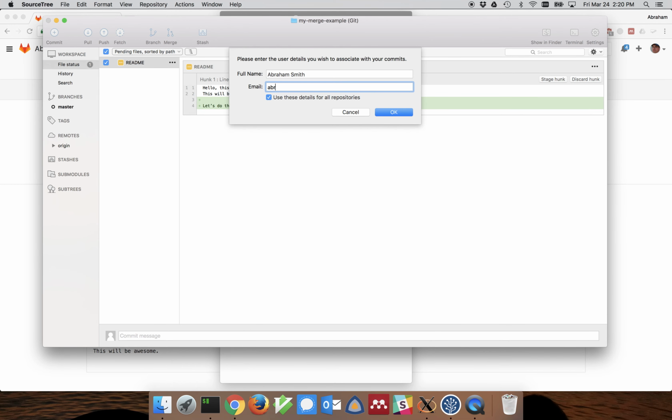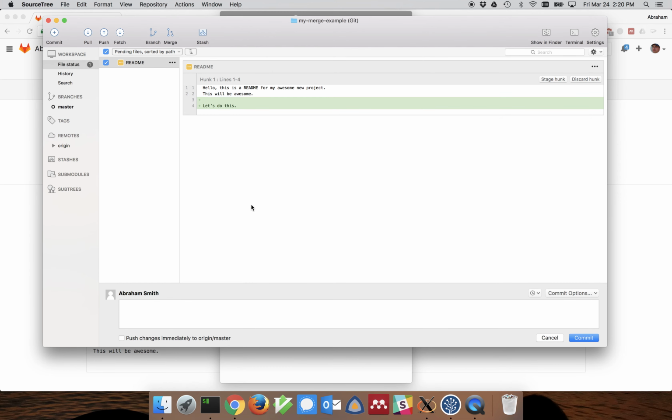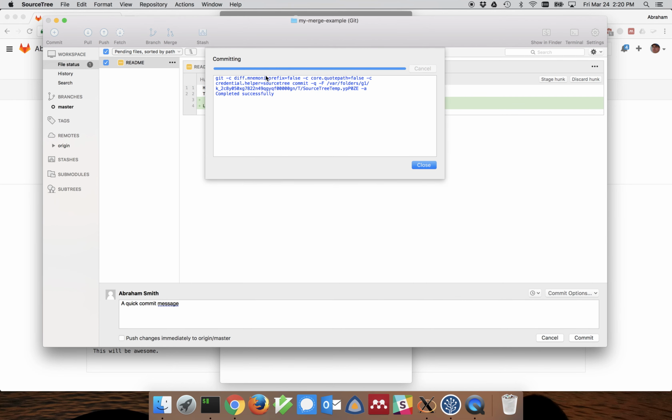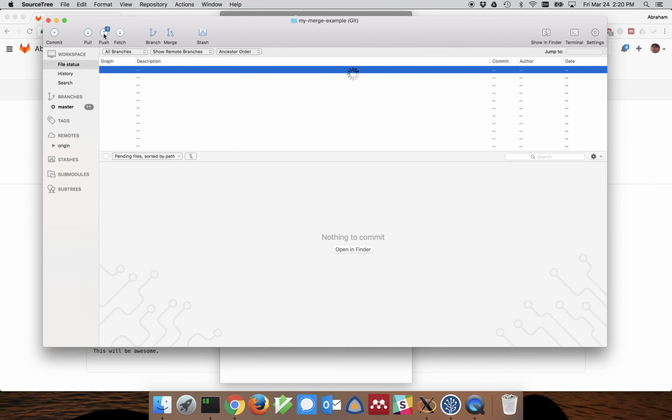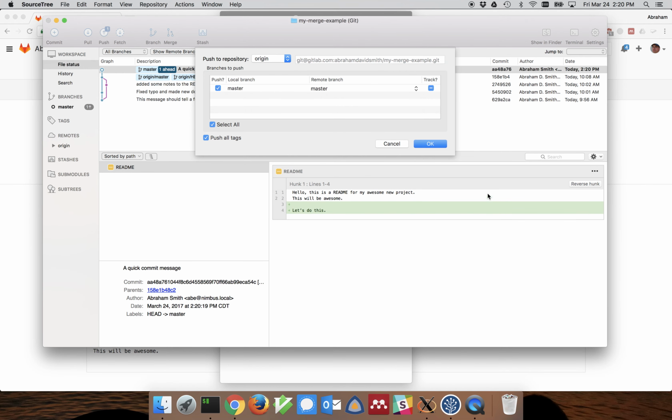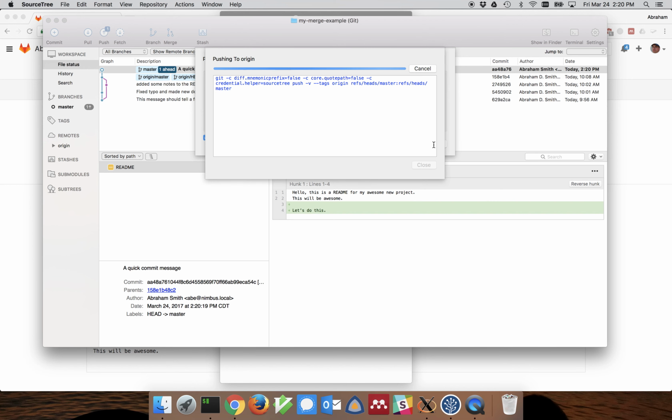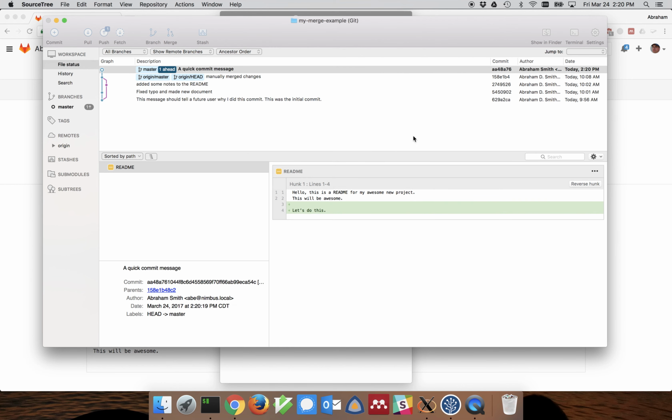It asks for the, I already have that set. It asks for the commit message, and we'll commit successful, and we will push to the master. Basically, the defaults just simply work. It's really quite nice. And now you can see in the history, it's got this new commit.